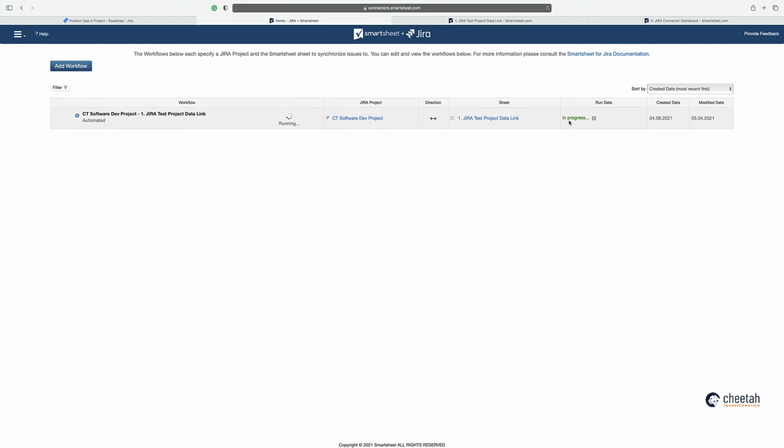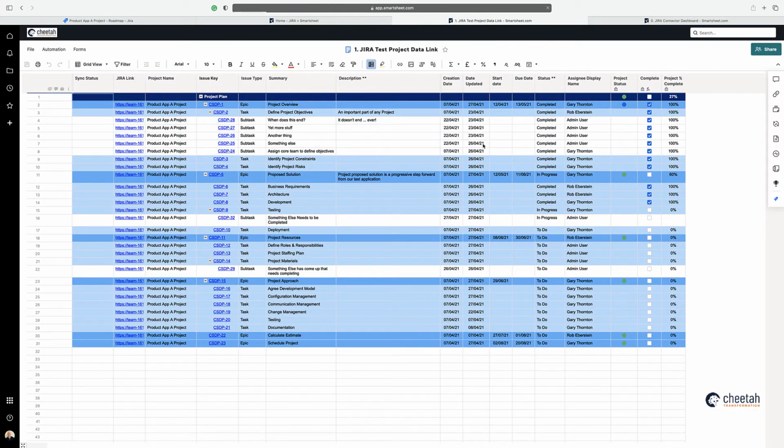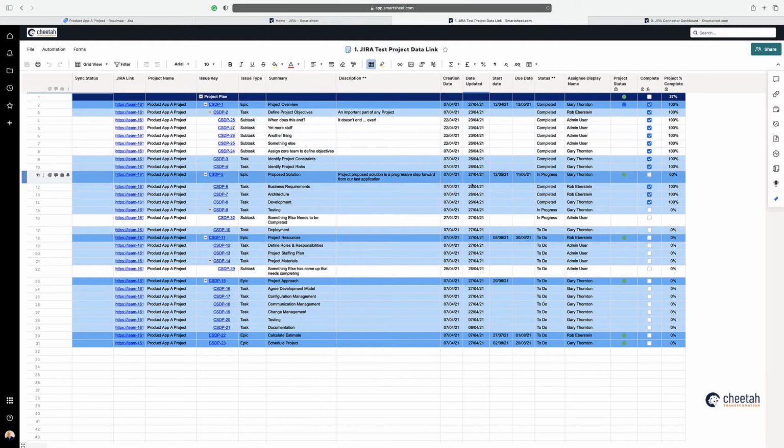You can see it's in progress, and it's going to take about 30 seconds or so to run. And once it's run, it will give me a time and date stamp of when it last ran. But pretty much in regards to the JIRA connector, anytime a change is made within JIRA for the project that's been synchronized, it will automatically update within Smartsheet. It normally takes about 30 seconds or so to do, and the same going the other way. As you can see, this is just updated now, it took under a minute. And this is the Smartsheet. I'm just going to refresh the Smartsheet now. And this is the Smartsheet project that we're going to bring the information into.